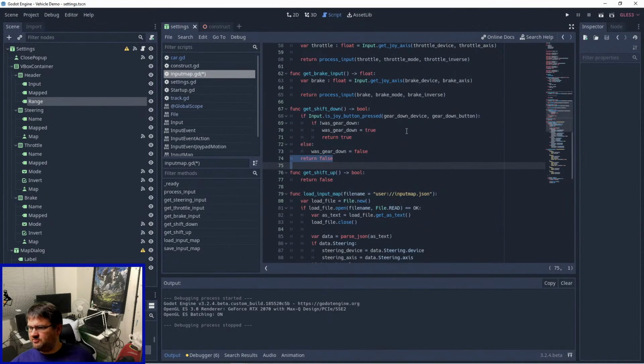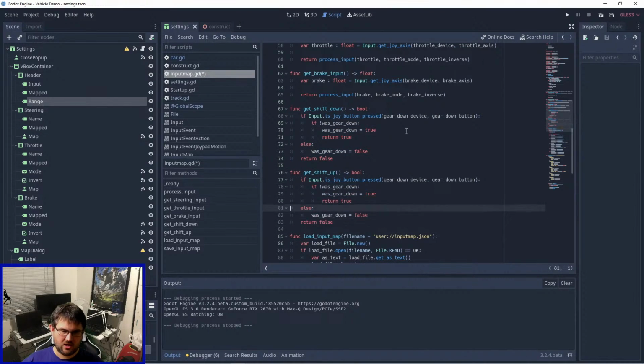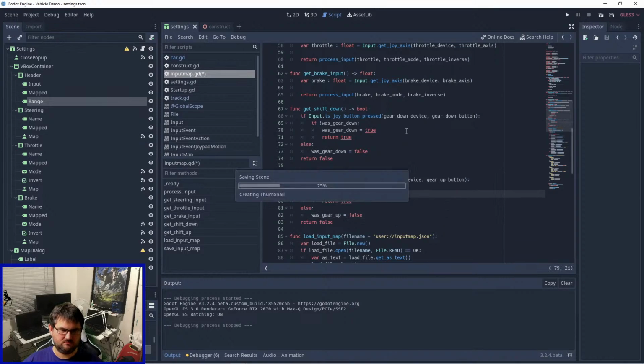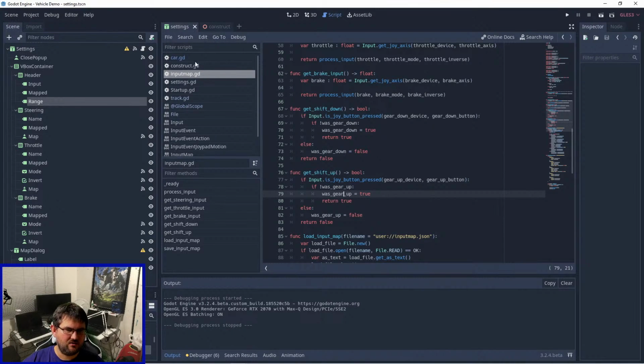So that gives us a reaction that only when we're pressing down, we're going to be returning true. And we're going to do the same thing here. Up. Up. And was gear up. Was gear up. Was gear up. There we go. So we have get shift down and get shift up.